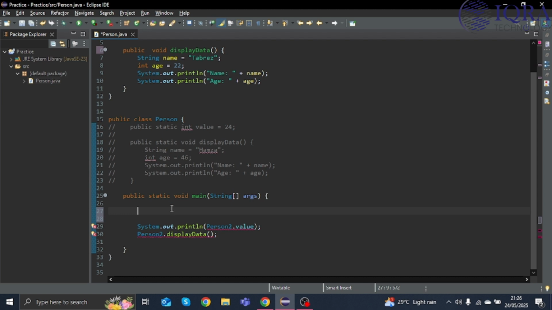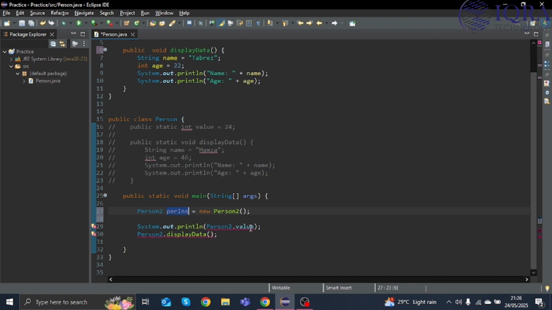So let's create the instance. We have learned in our previous session how we create an instance. First we use the name of the class, which is Person2. After that we use the name of the instance we want. Here I will take per inst as the name of the instance. After that we use the new keyword, and at last we use the name of the class again, which is Person2, and then round brackets. So this is how we create the instance, and the name of the instance is per inst.